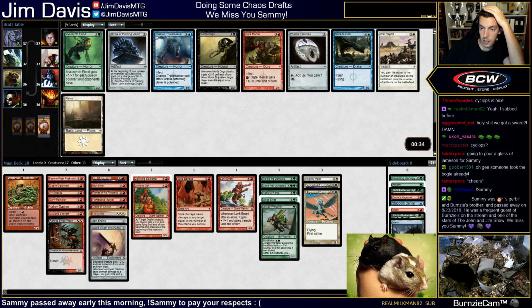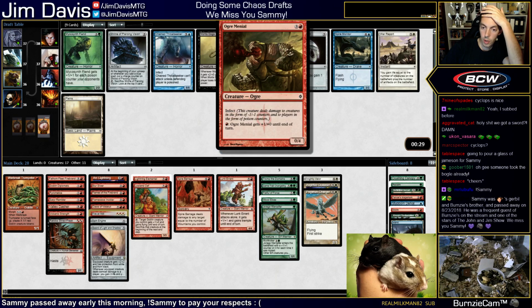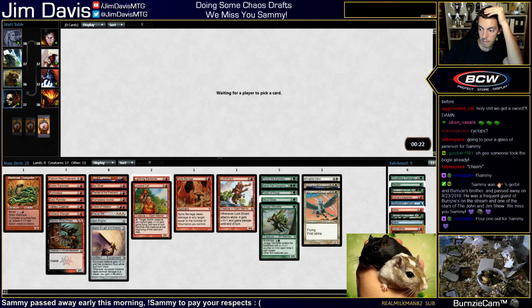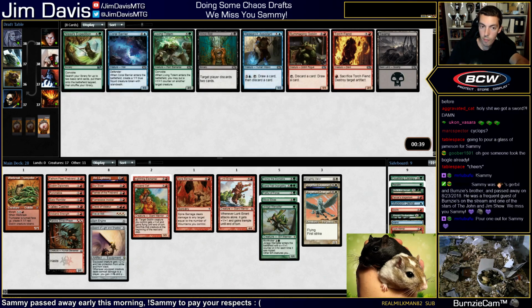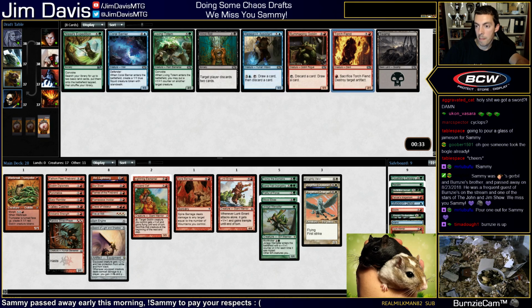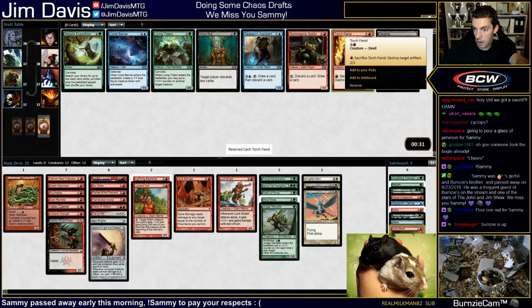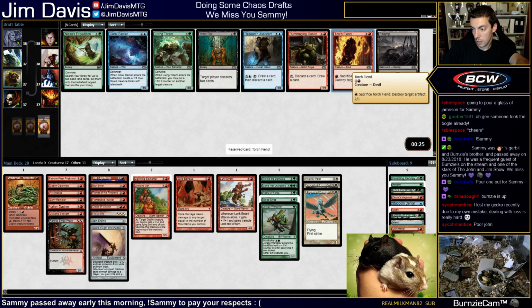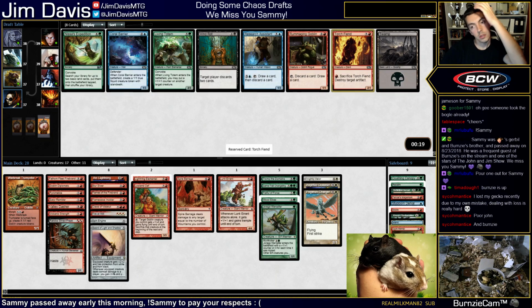This pack is not good. Like at all. I don't really want this random infect creature in my deck, but whatever, I guess. Pour one out for Sammy. Rummaging Goblin, Torch Fiend. We got an M15 back here. I mean, Torch Fiend is fine. I'm sorry, Mantis. I'm sorry, my friend. It's tough, you know? It's tough.